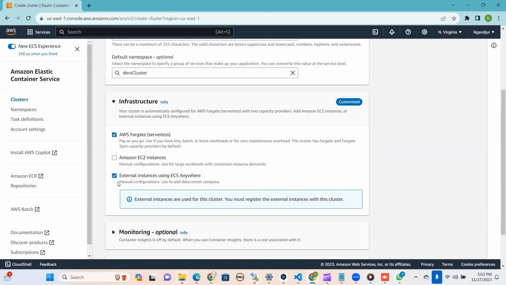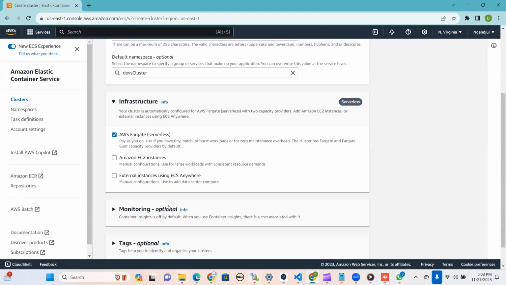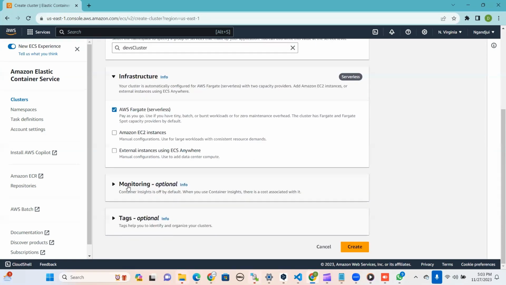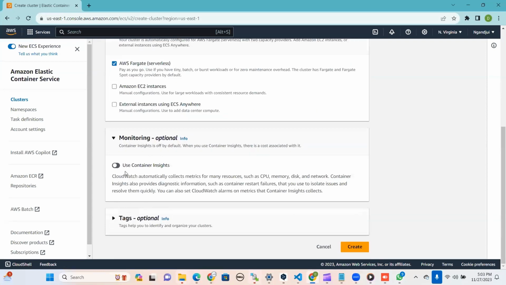Okay, so let's use AWS Fargate. All right, here we don't need the monitor. If you want to enable a CloudWatch monitor to monitor your ECS, that should be fine too. All right, so let's create.